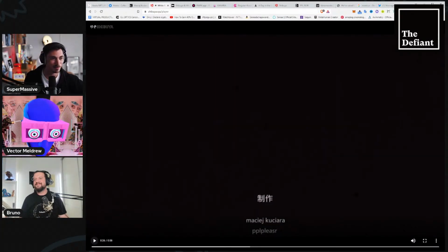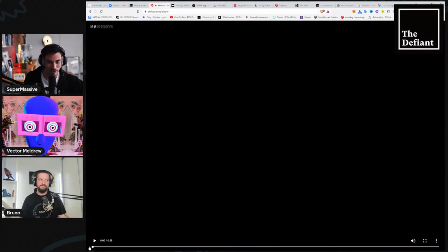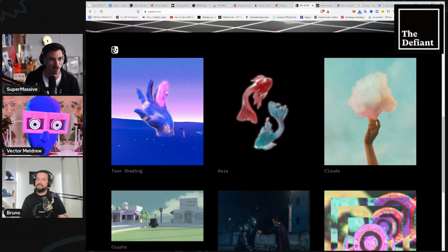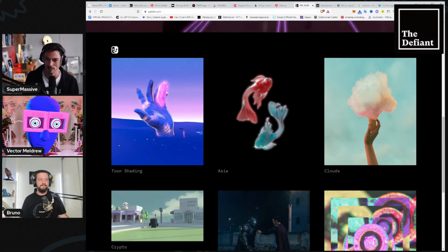Now, animation like this, Vector, tell me, how long does it take? Yeah, I mean, that's frame by frame animation, right? All hand drawn, pretty much. No, it's actually not. So People Pleaser is very, very good at toon shading. Oh, wow, tricked me. You can go on her website, and the toon shading, making 2D look like 3D, is really part of her aesthetic. Maciej also, it looks 2D, but actually he models everything in 3D. We had a good chance to talk about his process.